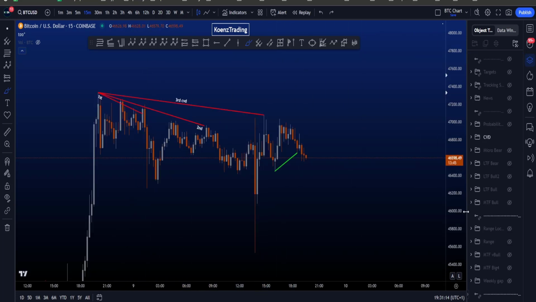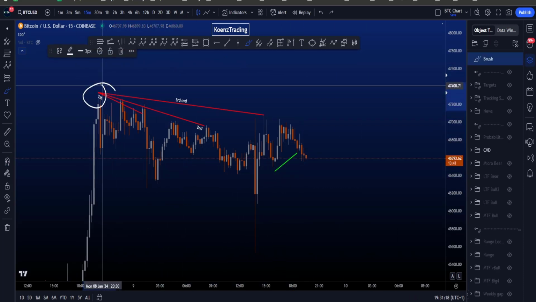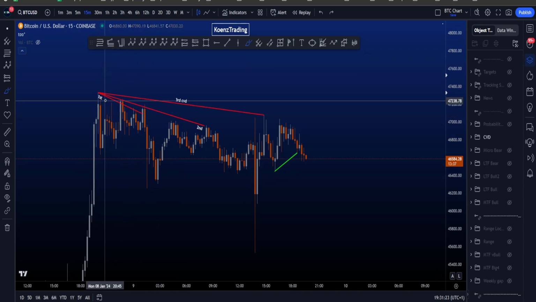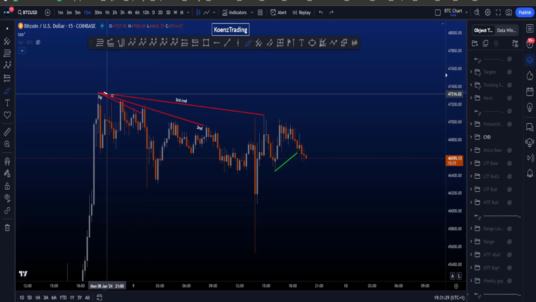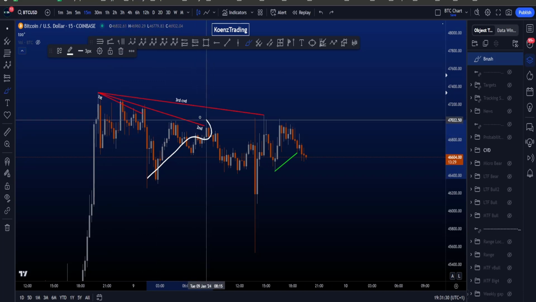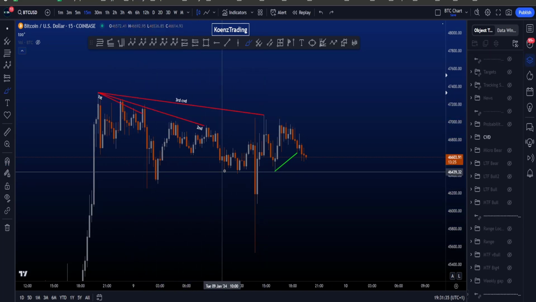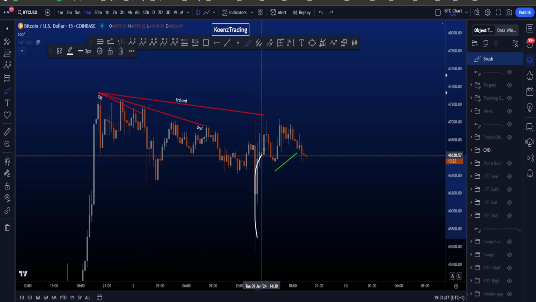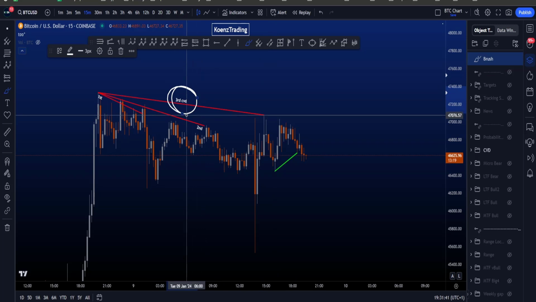Now, when we look at the CVD divergences, it is very, very interesting because you can see that this pivot high has 3 CVD divergences, bearish ones. The first one was very, very local over here, lower high on price, higher high on the CVD. This one played out. Then another one with the bounce to the upside, second CVD, also played out because the low here got taken. Very, very nice. Price moving to the upside again, creating CVD divergences, bearish ones, for the third time.